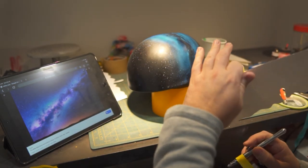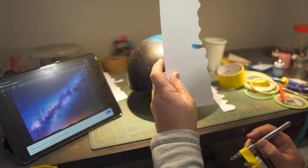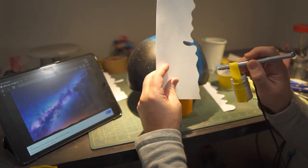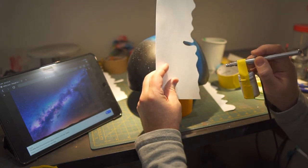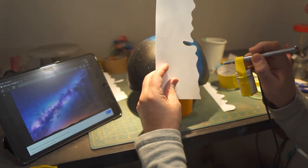The idea is to build layers because it needs to look like 3D. So you need to build layers. So we're gonna add more of it.